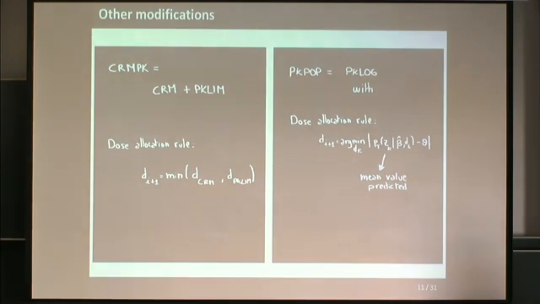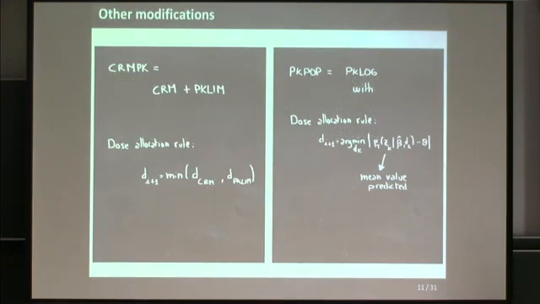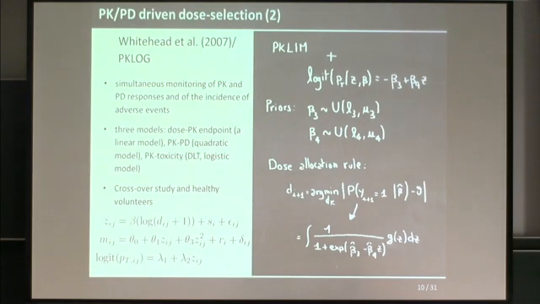Then PK-pop is PK-log, so is that one, where here instead of putting the logarithm of the AUC of the patient, I put the logarithm of the AUC of the population predicted by PK-lim. In that way, it is a way to pass from the patient level to the population level, because when we are at that level, we are more or less at the patient level because we take care of the AUC of the patient, and then we want to go to the dose here, so at population level.